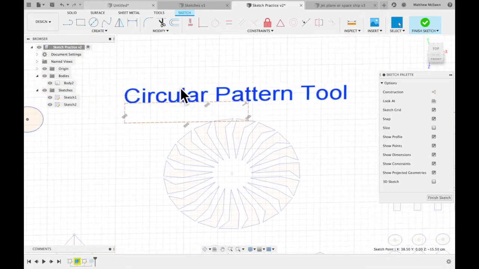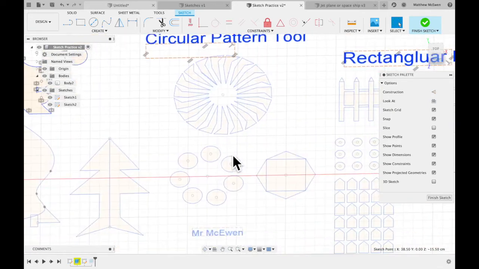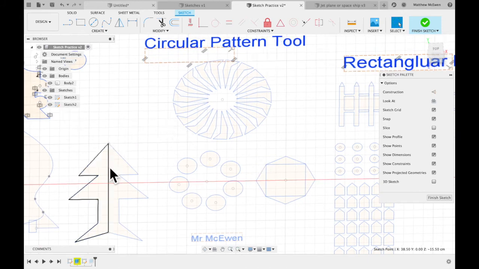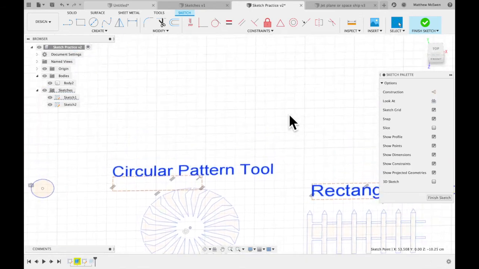All right, so what's the next tool? It's called the circular pattern tool. And instead of a line that it's making symmetry on, like in these ones, it's using a point that you set. And then you draw one thing, and then you pattern them around. And you can choose how many objects you want to pattern. So let's come up here.